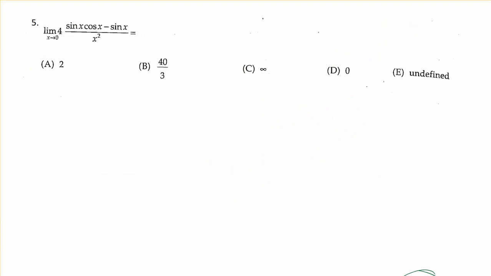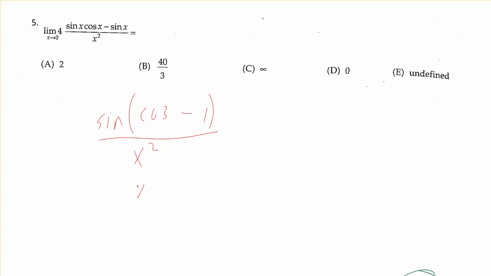And we've actually seen this one on one of our worksheets. The limit of 4 times sine x cosine x minus sine x over x squared as x goes to 0. Now, of course, we can't just put the 0 in. So we've got to do something else. So we want to really know our properties as x goes to 0. And one of the special ones is, if I factor a sine out of that, I get cosine minus 1 over x squared. And so basically this one has both of our special ones in it.